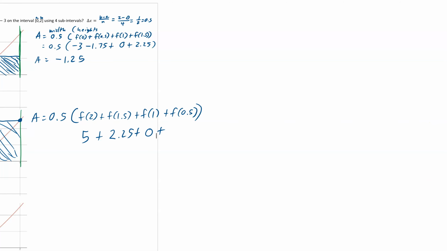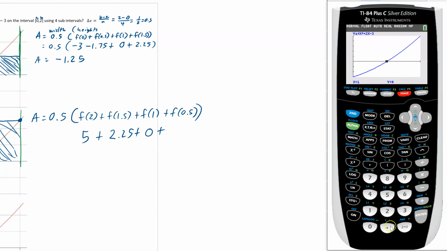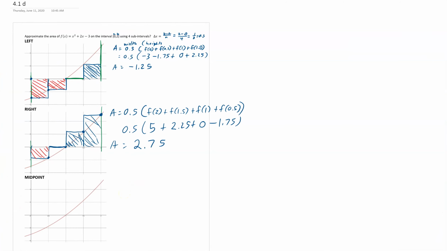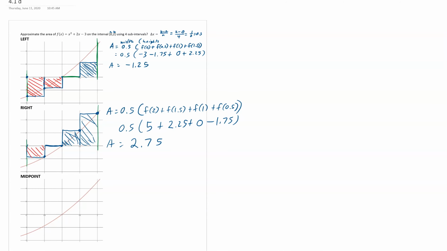So 0.5 has already been entered as well. So we just do trace 0.5. So you just work your way down. Trace 2, trace 1.5, trace 1, trace 0.5. Hit enter because we're working from the right. So negative 1.75. Erase that. Negative 1.75. Now all you have to do is plug that in your calculator, and it'll give us our approximate area under the curve. And so we end up with 2.75. So you can see this one overestimated more positive and the other one overestimated more negative.